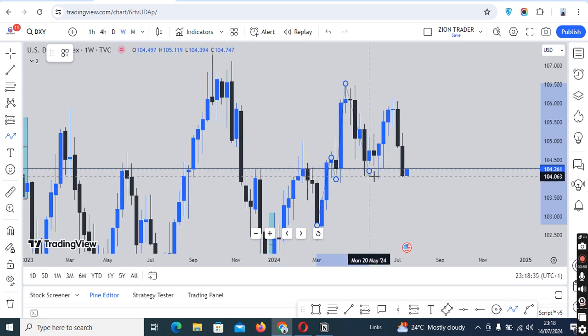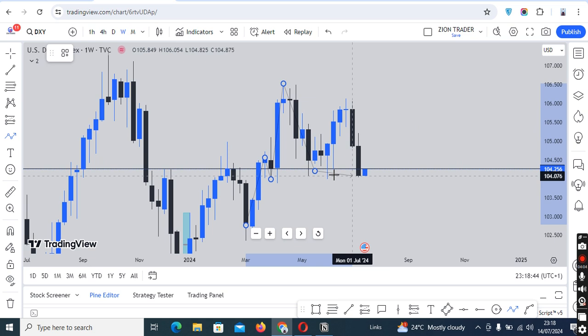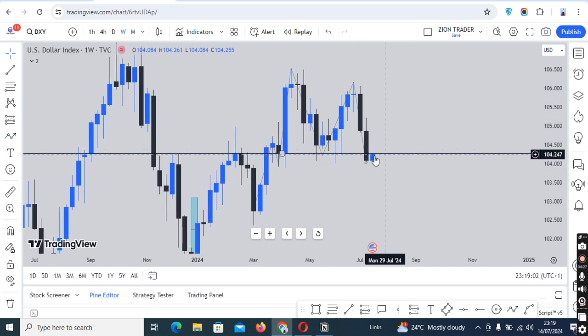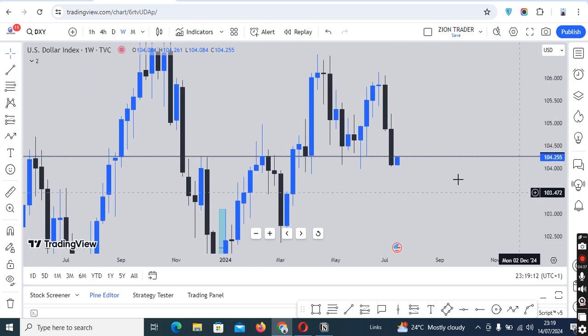This is on the weekly time frame, guys. This zone has supported prior and has become a resistance for now. So I want you to watch out for something here, guys. Price came back. Price was supposed to come and take out this high for us to know that we are still in a bullish trend, but the price failed to take out this high. Instead, look at what price did. Price has come back and has broken below this support zone, a very strong support, with a momentum candle. So this tells us that the dollar is bearish, guys.